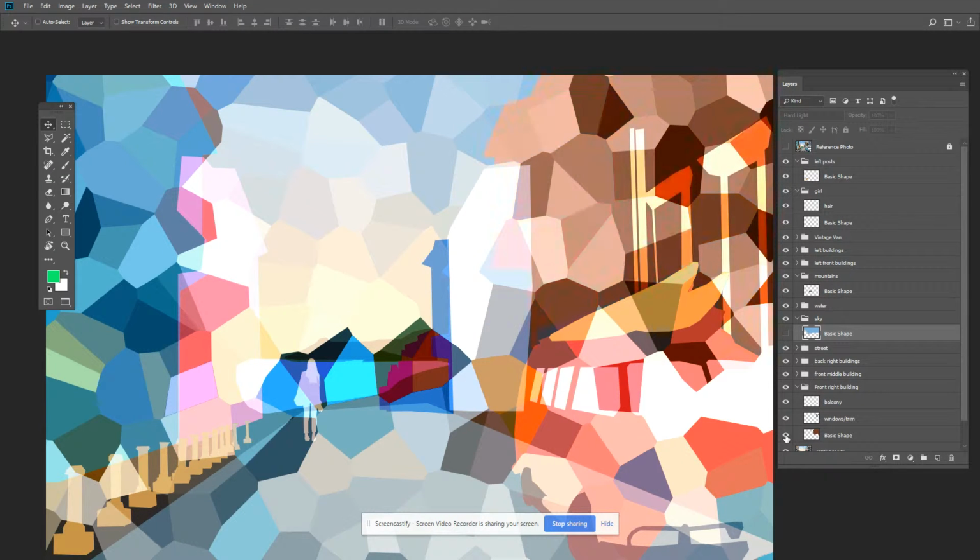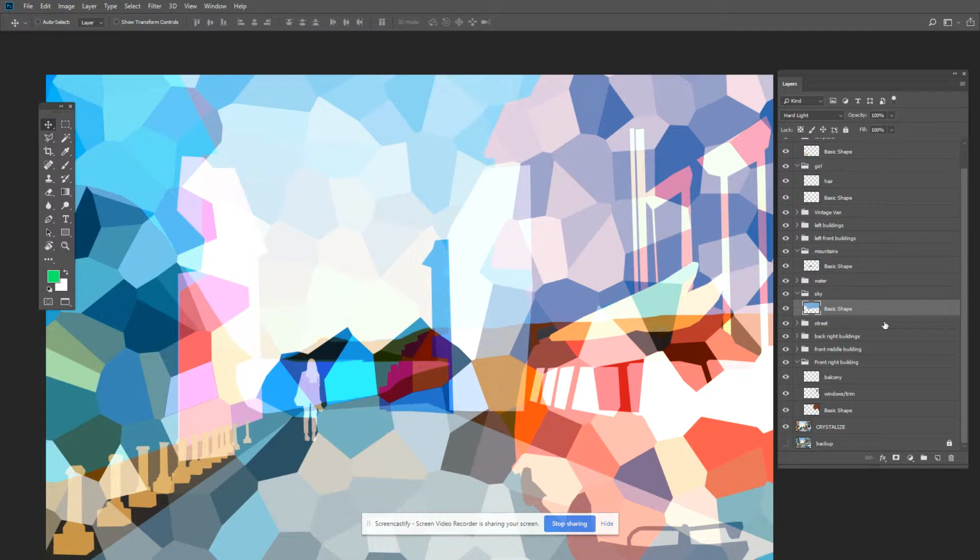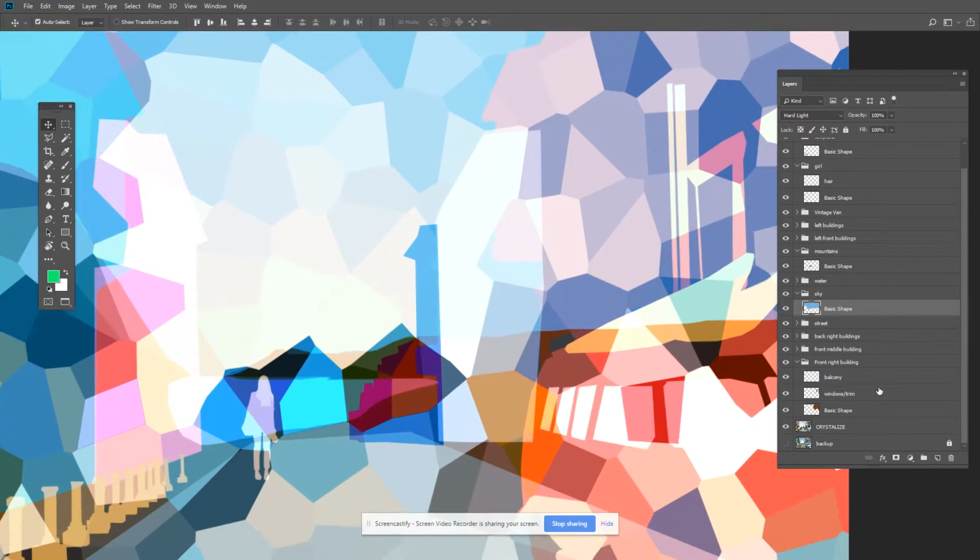There it is. Okay, so what I'm going to do is that control click thing again, and then I'm going to delete a shape out of the selected area. So watch how I do that. And you can do this anywhere in your project. Here we go. To do control click, you don't have to go to the layer. You just need to hover your cursor. So I'm going to select the basic shape for the buildings by control clicking in the thumbnail, and you can see there it is selected.